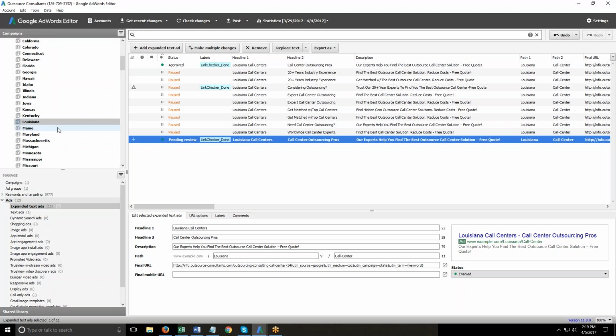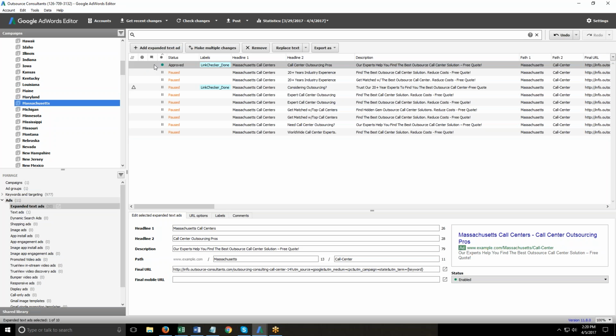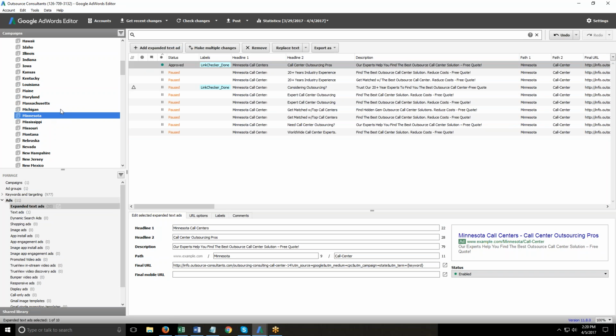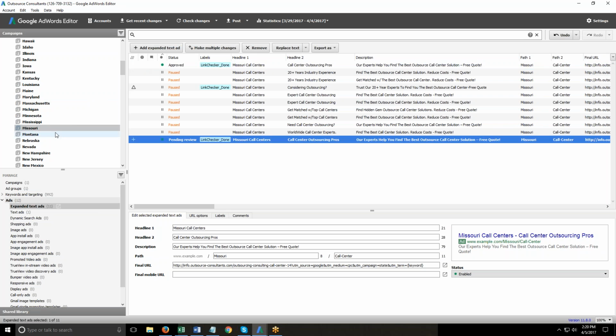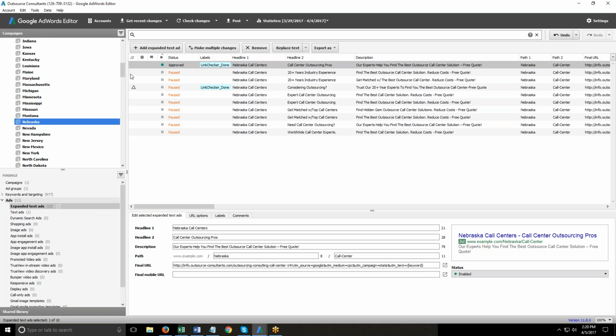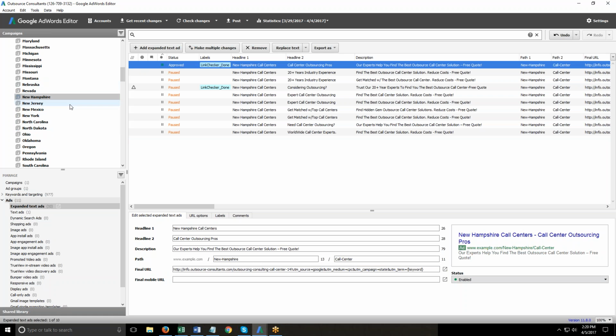There are reasons that you wouldn't want to have the same ad copy running in every single campaign or ad group. Actually, in this account, there are some campaigns that I do have separate ad copies for, and I run a secondary A/B split test.